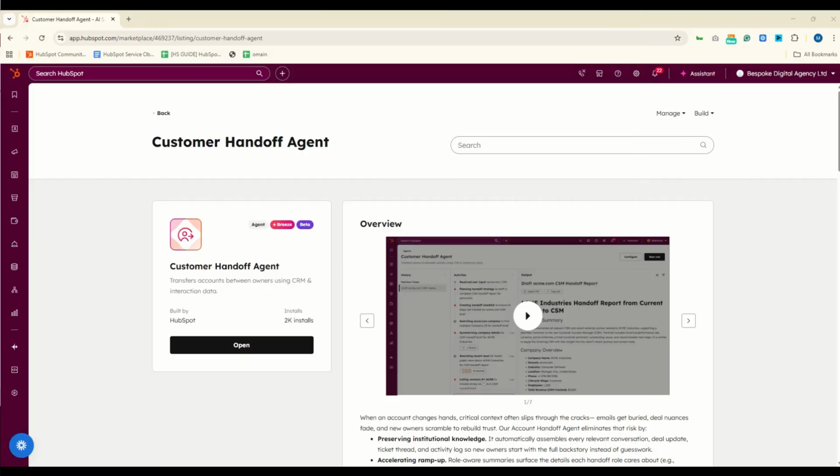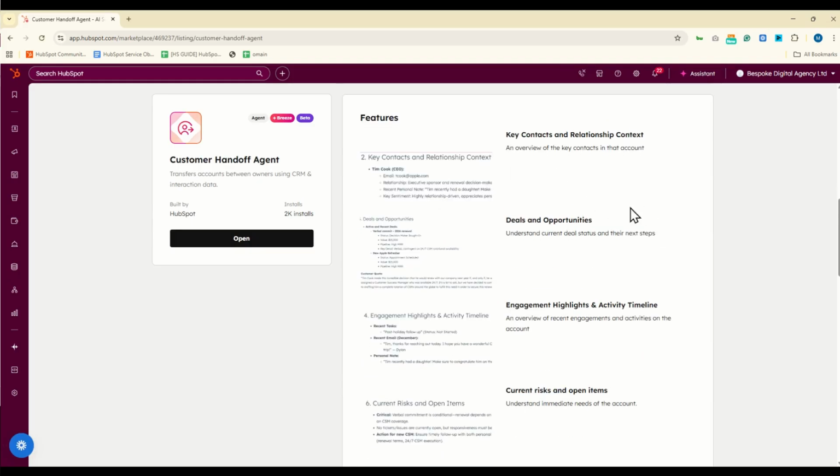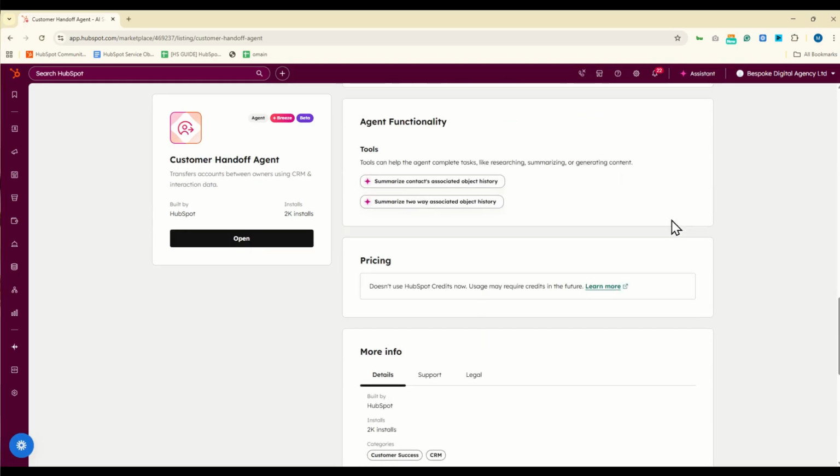A great feature we'll also be covering is HubSpot's native customer handoff agent, which allows you to configure and specify the specific accounts you want to hand over to new account managers, or from marketing to sales, or from your sales team to your account management team. Cool. So thanks, Mon. So there's another 5 ways that we can hopefully provide sales reps and account managers with less admin, more context, and better conversations.